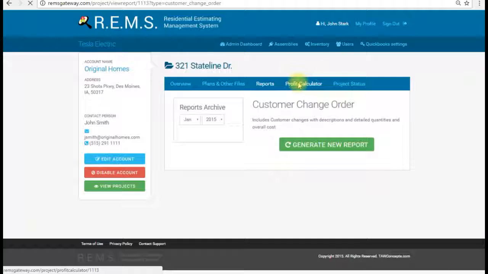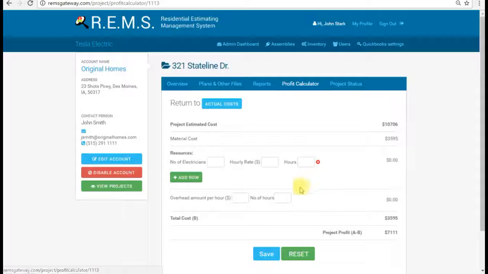We can do all of our other functions the same. We can do our profit calculator, different things like that, just the way we did in the first video dealing with the editor. So once you've done that, it acts just the same. It just is a way to do an efficient takeoff for your estimate.